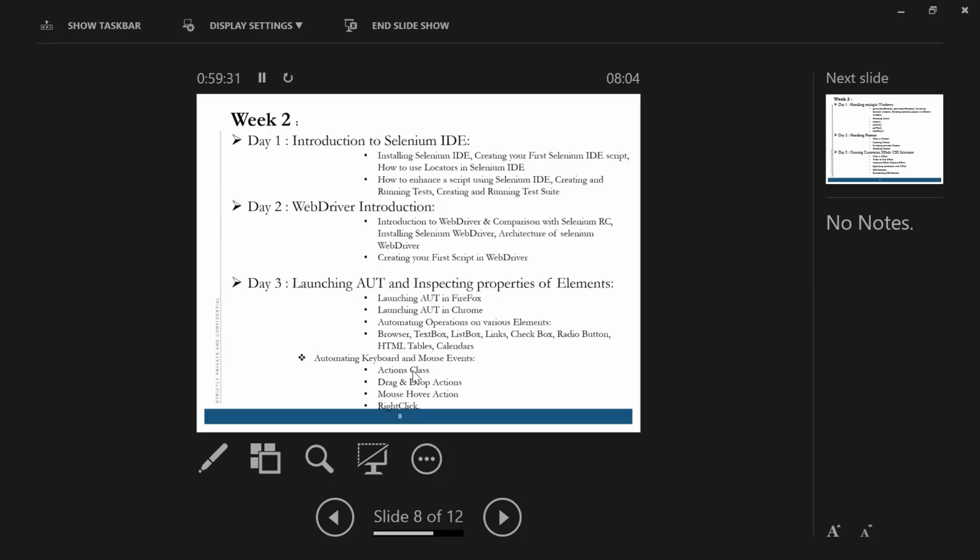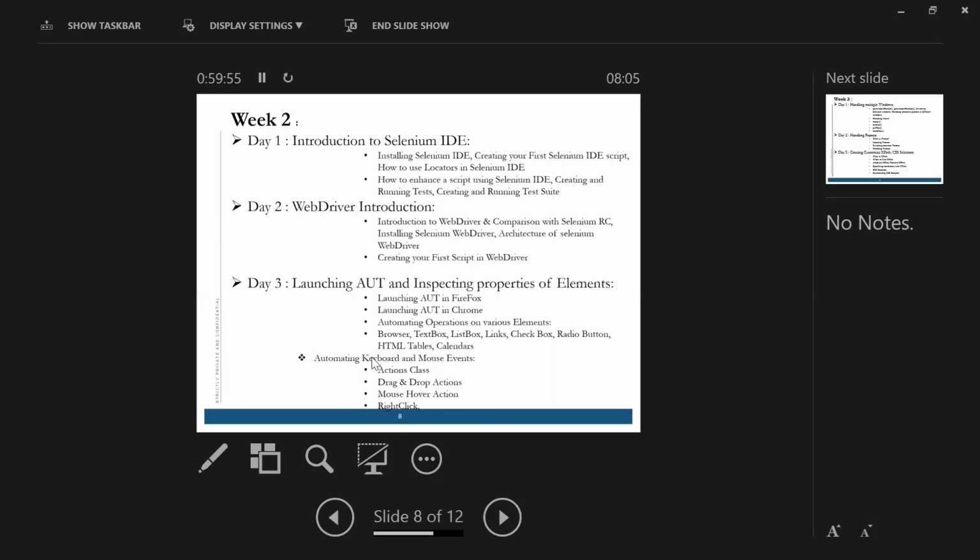Now automating the keyboard and mouse events is also an important thing, not just clicking, right? So there will be keyboard and mouse movement actions also, which we can discuss on day 3 using the Actions class. Selenium is all about object oriented concepts, right?